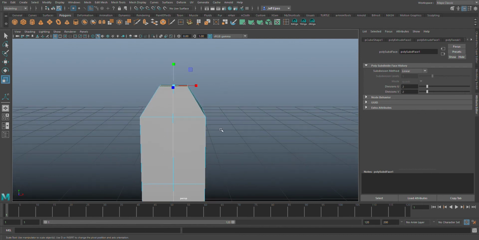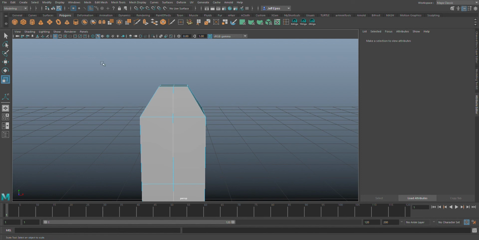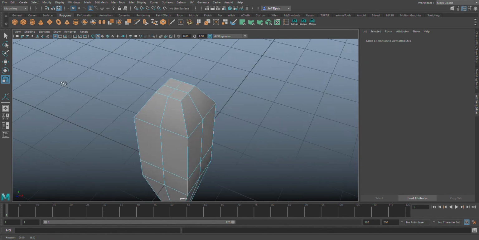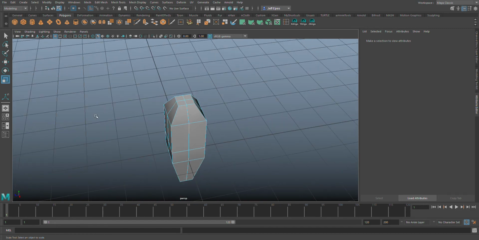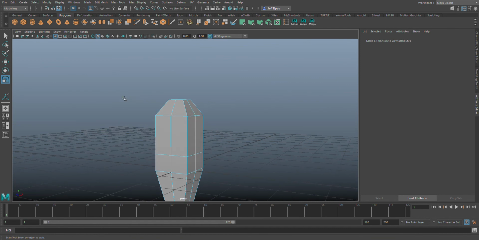So now it needs a head. Now, to keep with the whole monolith thing, I want this to be somewhat low poly.